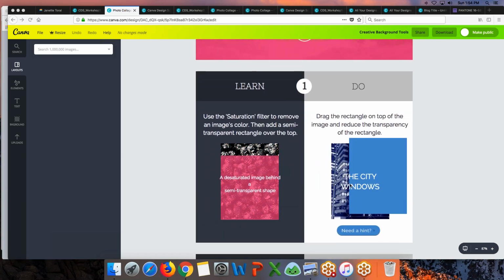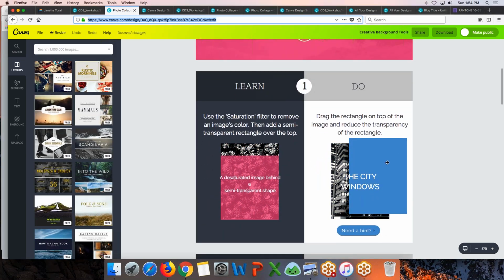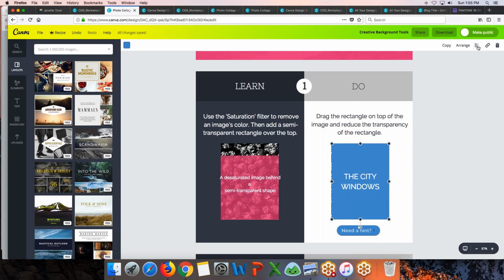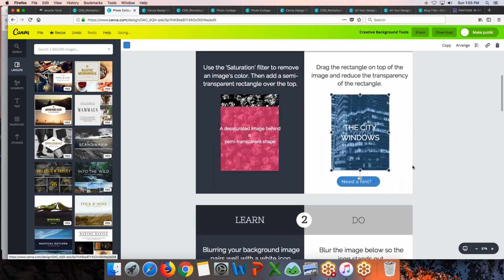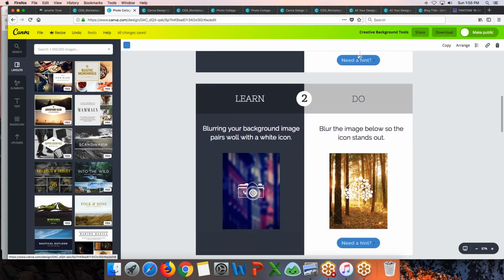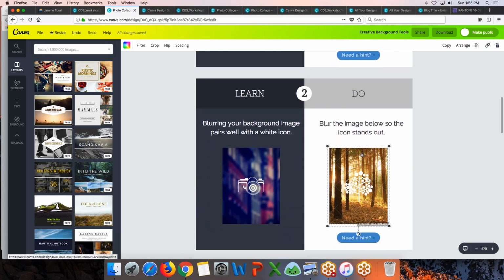So like dito, drag the rectangle on top of the image and reduce the transparency. So click mo siya and then yung transparency, reduce natin. Ayan. So pansin nyo, from black and white, dahil because of the background, nagkaroon na siya ng color. Pwede ka rin mag-blur ng background.